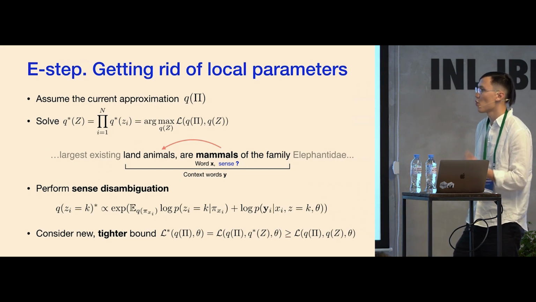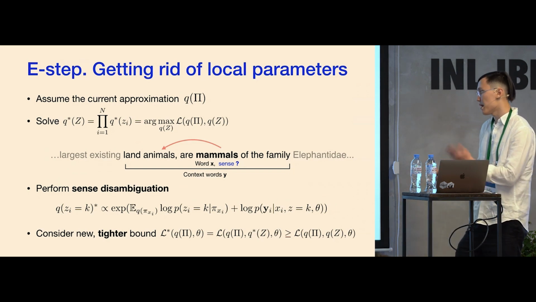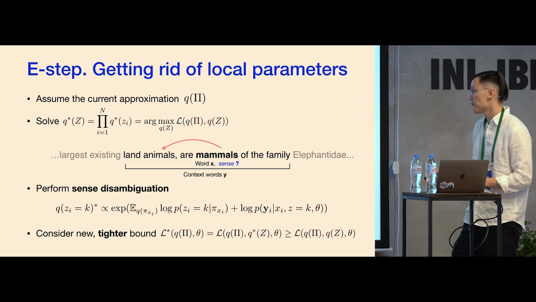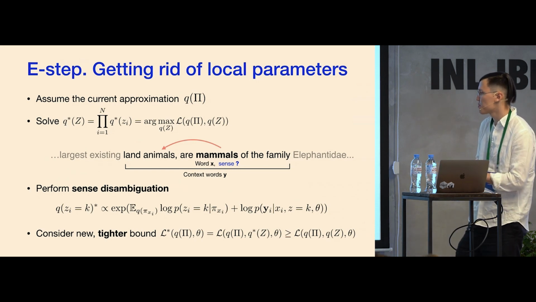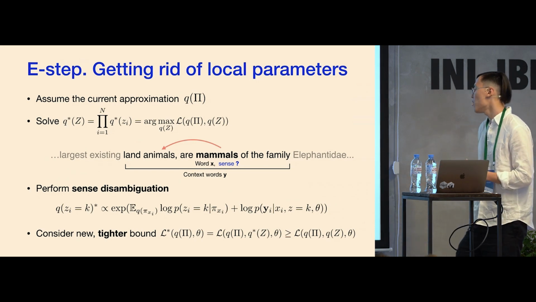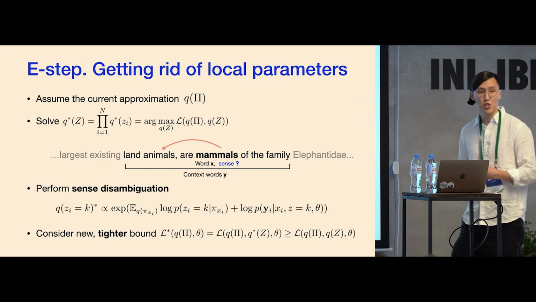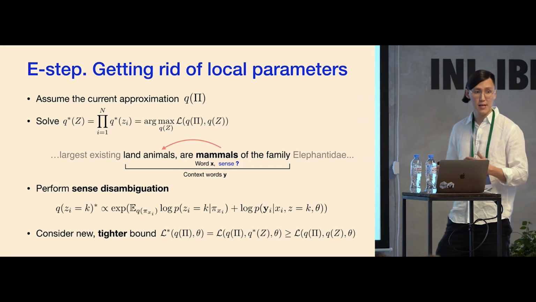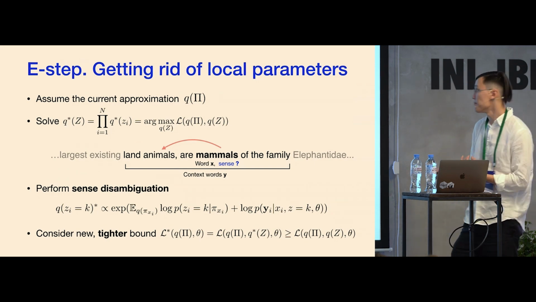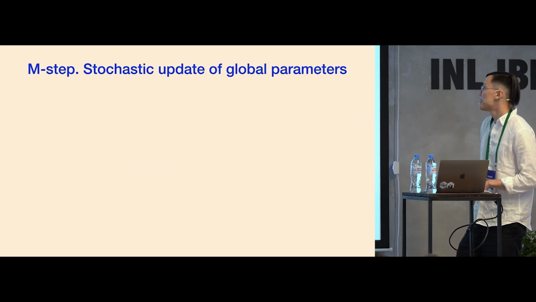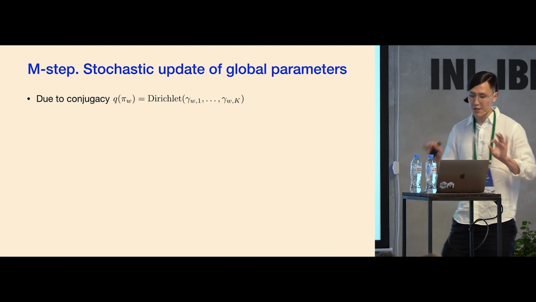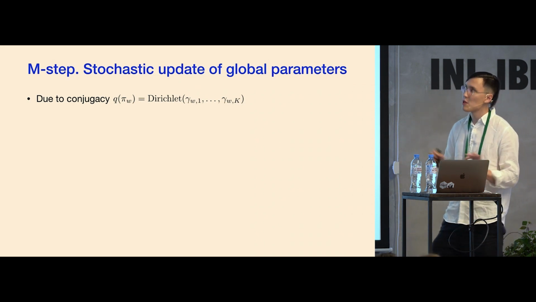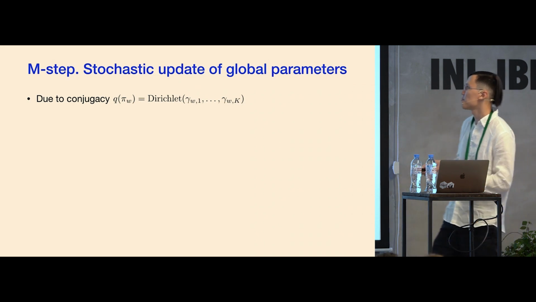Then we take the optimal posterior over z and plug it back into the variational lower bound. And the new bound we get after plugging in Q star, the optimal Q of z, is a bound that is tighter than the original lower bound, because clearly we're using the optimal Q of z. Then, we need to rework the variational lower bound a bit to make it more friendly for stochastic optimization.